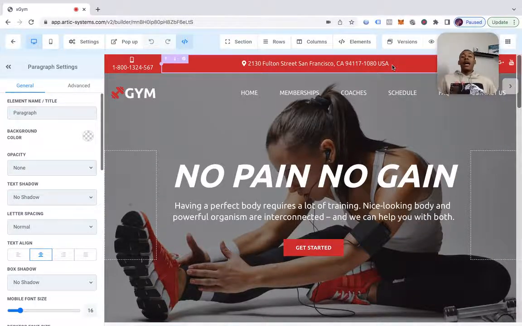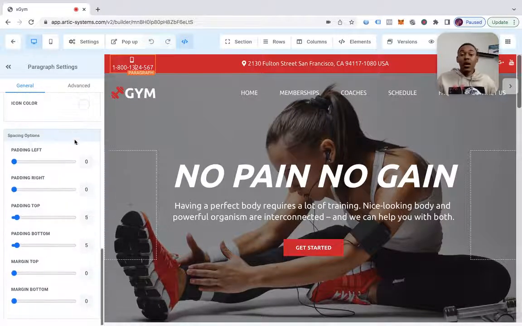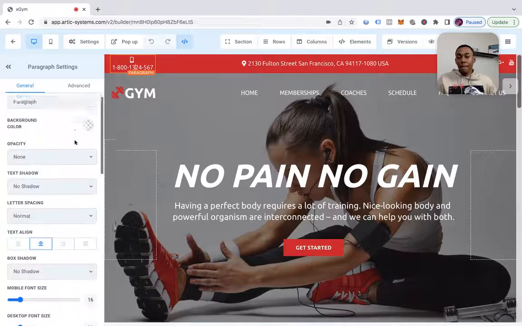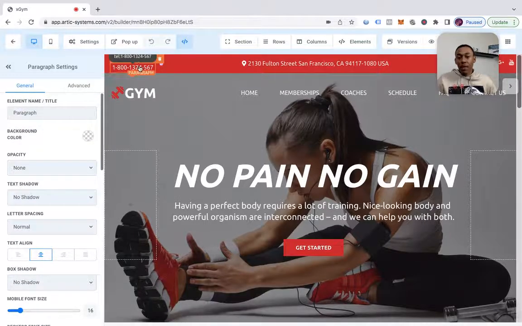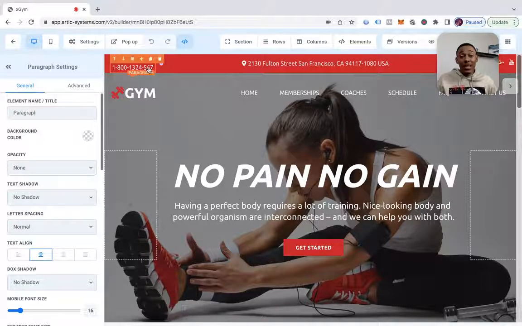Now, let's actually edit some of this. Let's take out this number. Let's use a different number, right? So 1-800-1324, let's take out that number. That's not the actual gym membership number. Let's put the actual gym membership number. So we scroll down here inside a paragraph. Paragraph is basically typing in words, numbers, and stuff like that. That's not where you can put the imagery. So for example, we deleted this paragraph.